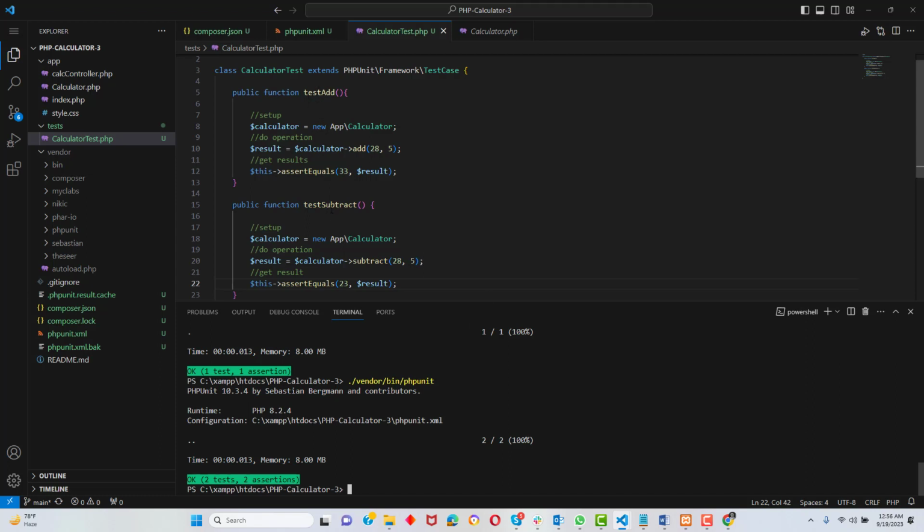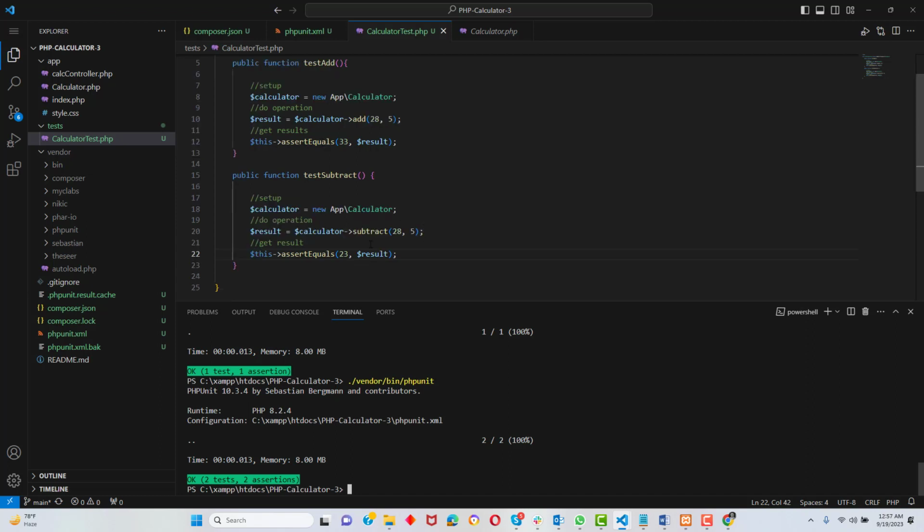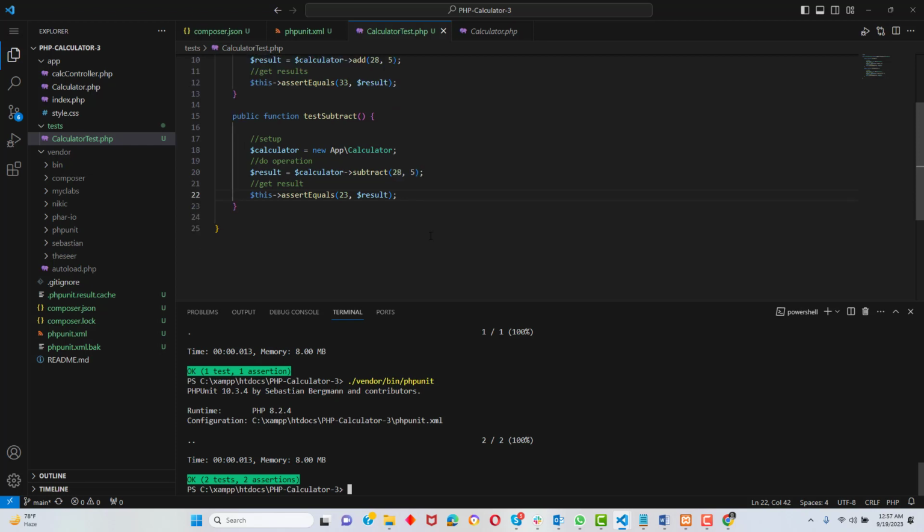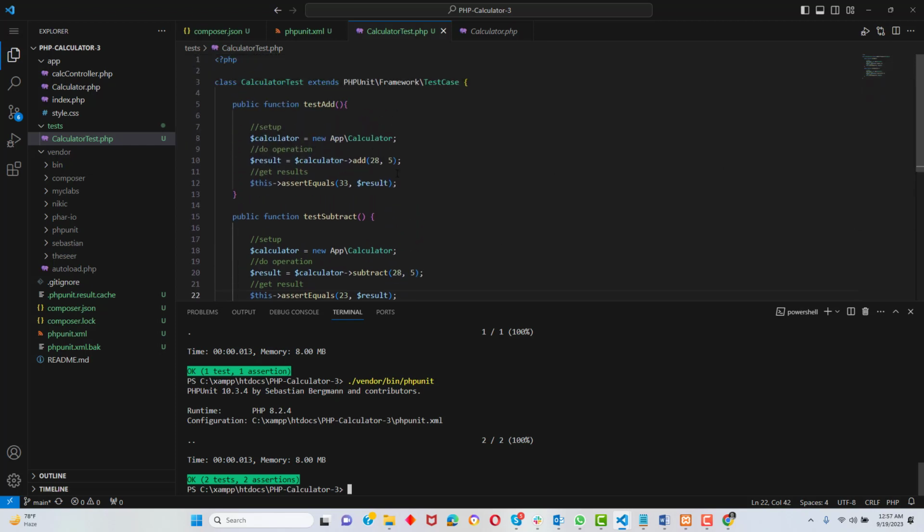We have two tests, test add and test subtract, and two assertions, assert equals for test add and assert equals for test subtract. You might be thinking, why are we using the initialization process again and again?